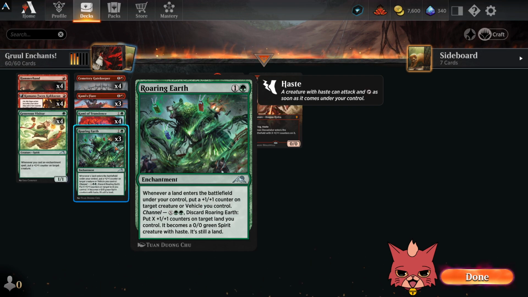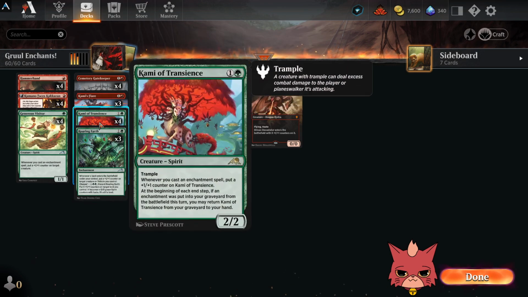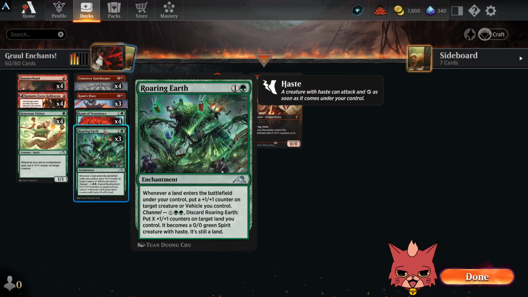If you're really late into the game and the opponent just happened to devastate your board and you just need that last little bit of damage, then maybe this channel ability will actually come into play. There's some seriously powerful lines of play in this front end of the build, guys. Like a turn 1 Visitor and a turn 2 Roaring Earth, and then a turn 3 Kami of Transience with Hammerhand. Like, just all of that, that's actually insane. I don't know how much power that is on the board, but it's a lot of power.